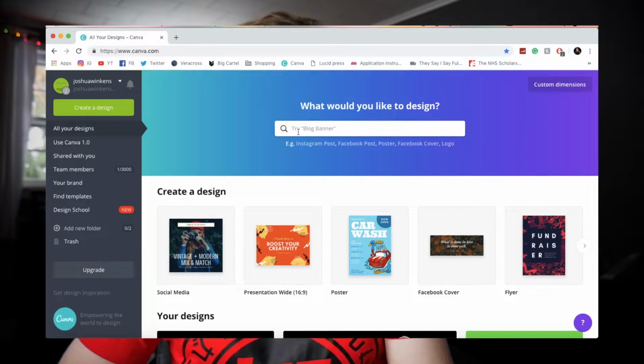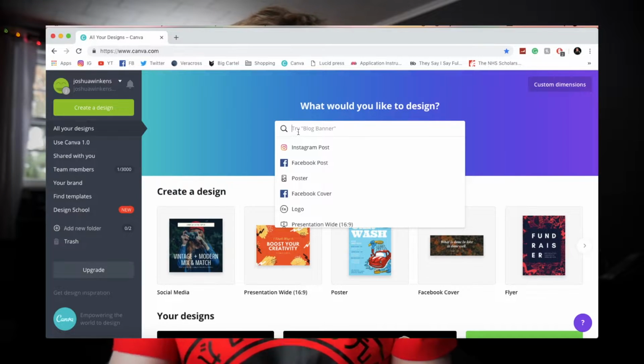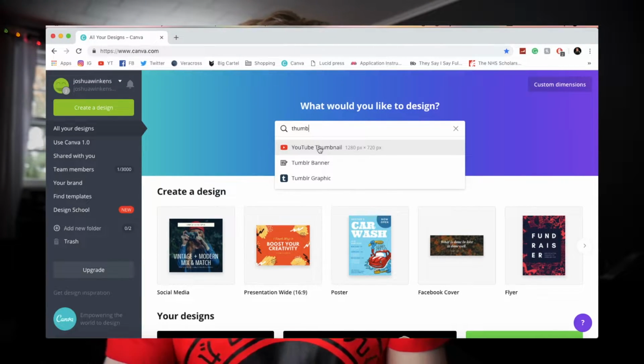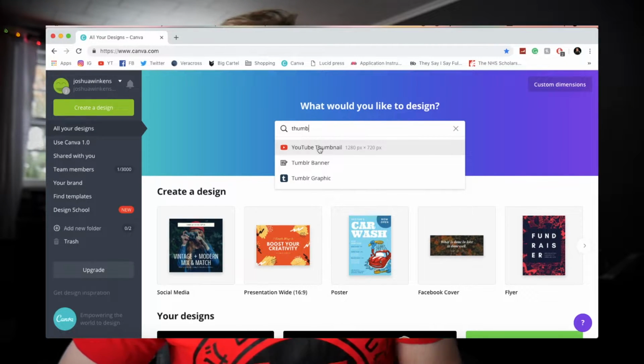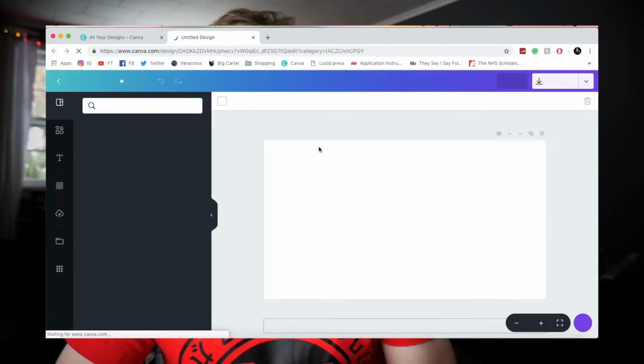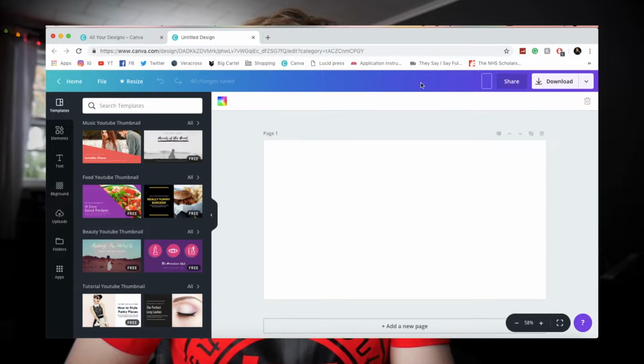Now let's say you want to go ahead and make a YouTube thumbnail that's not blown out of proportion, it's the exact dimensions, because usually YouTube won't accept it. So go ahead in the search bar, type thumbnail, Instagram story, whatever you're trying to create, and click on it. It'll already show you the dimensions. As you guys can see, it's all brought up. You can go ahead and title your thing whatever you want.